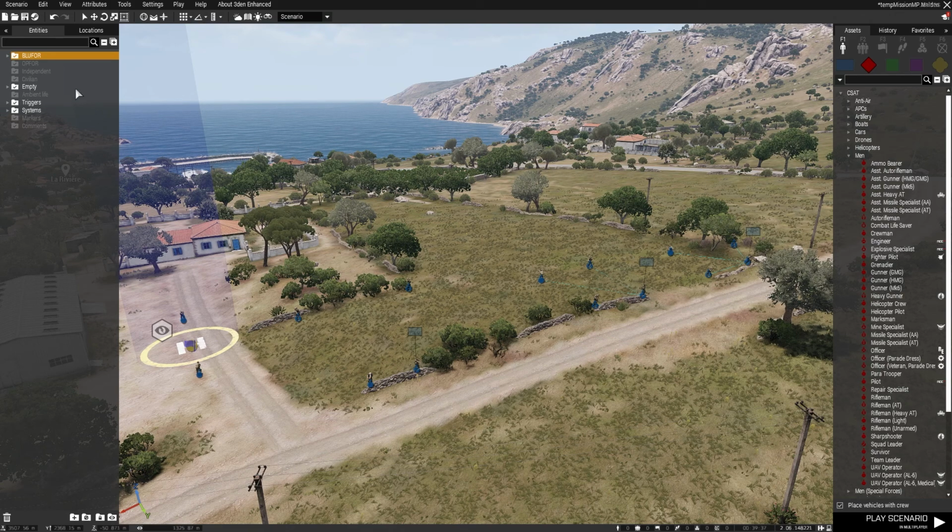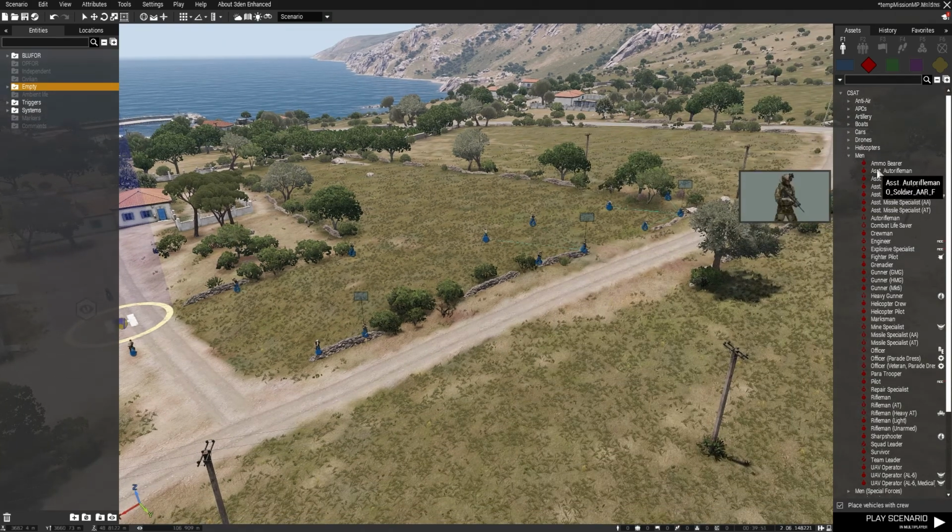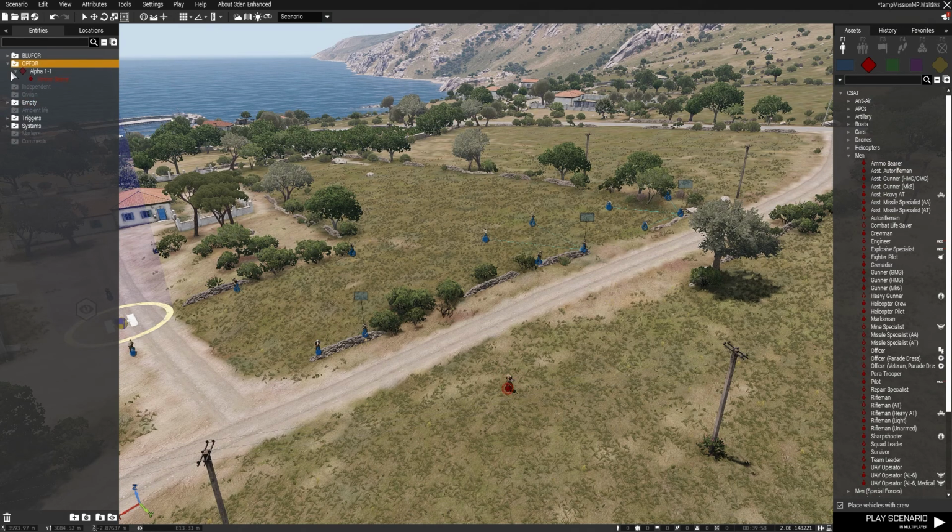So if you look over on the left hand side here on the Entities tab, where I've got some blue 4 down already, you can see blue 4 has turned white, but op4 is currently greyed out. That's because there are no op4 objects in the game thus far. If I grab this chap from CSAT and drop him in, op4 now turns white, and if I open it up you can see an entity called alpha11, and within the entity is an object, an ammo bearer, as part of that call sign.